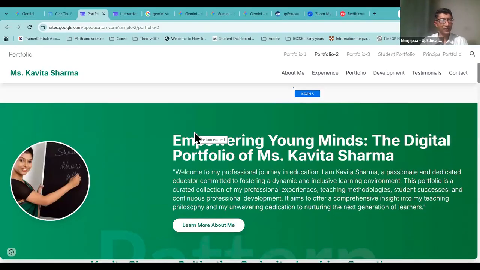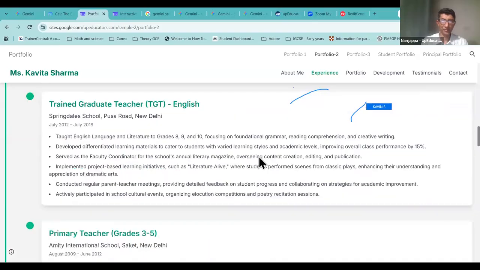So what other thing can be done? Moving away from the education part of it, I'll come back here. As teachers, you can create your own portfolios. This has been created using Google Sites, which is a free tool which you can use. Here, all your details, the experience that you have, can be put out.